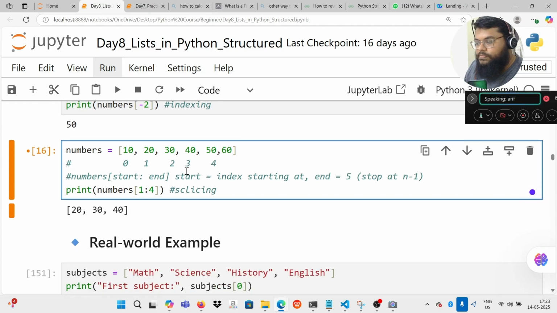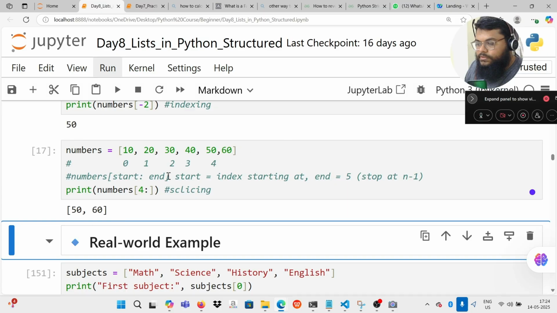If you want to consider the last value 60, let's say I want to access my 60 value and whatever is after it. I can say 4 and colon.